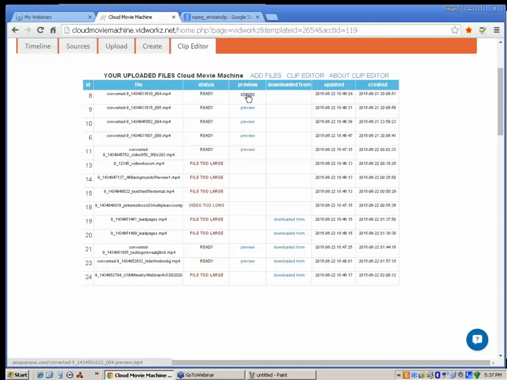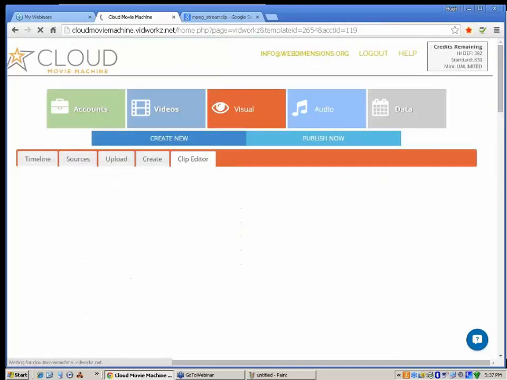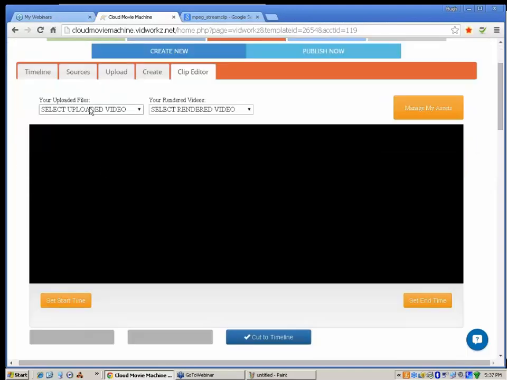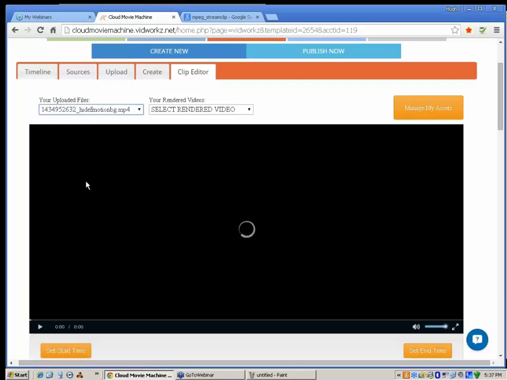The preview here is the smaller version, and that's what you see in the actual clip editor. It's just the smaller version so that it can load quickly, and then you can do what I'm going to show you now.